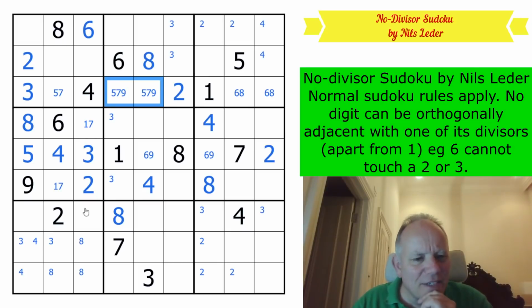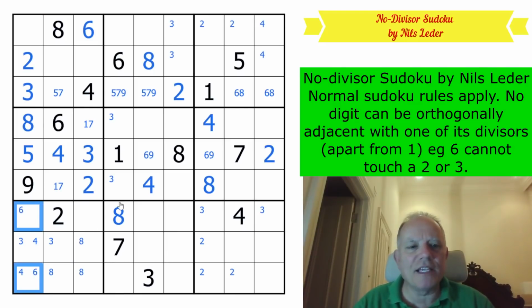That's a really interesting puzzle. It's so strange how it operates. Now, that's not 6. This can't be 6 because it would be next to 3. So 6 is in one of these two cells, and that means this can't be 3 because it would be next to one of those positions for a 6. Wherever the 6 is, 3 would be next to it if it was there. So that gives us the 3.